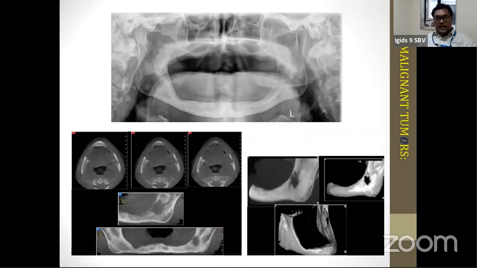As we are wrapping up, I would not want to leave behind malignant tumors. Take a look at the 3D reconstruct of a malignant tumor where it has caused a complete perforation of the bone. This is a 3D reconstruct model. If you're looking at the axial section here, take a look at the perforation of the bone. This is another case. There are two different cases, let me be clear about that. Here, a radiolucency on a conventional image. But then here is a lesion with a severe bone loss. The axial sections are not very contributory, but the curvilinear section is giving away the lesion.